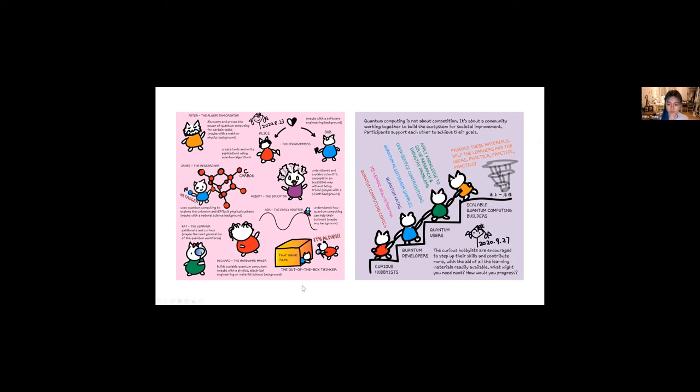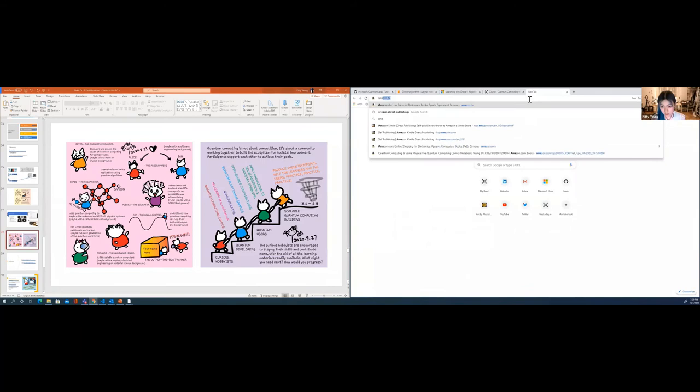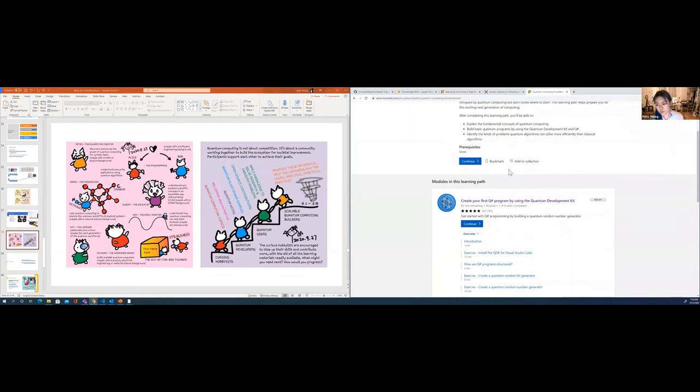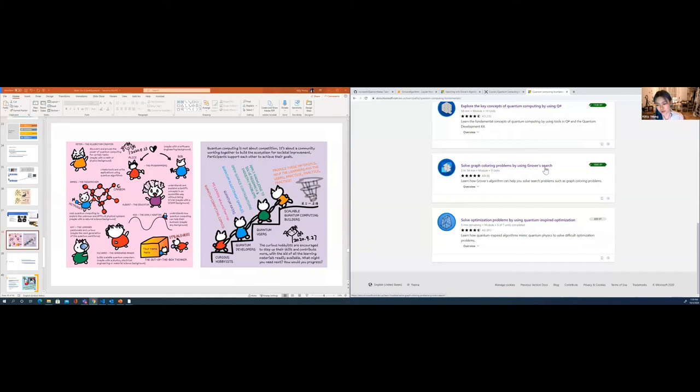So if you are looking for additional learning materials based on where you are, I showed you a lot of comics. We have the MS Learn modules, and aka.ms/learnqc is a great place to get started with understanding quantum computing, from doing practical coding to the concept. We have a Grover search. That's also why I wanted to do Grover's here. We just have this new module for you to try using what we learned today, not just setting up the algorithm, but actually using it.